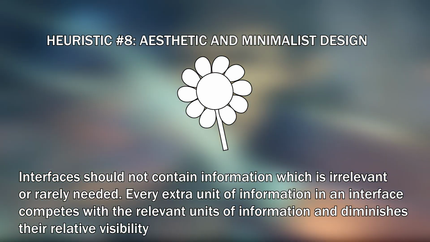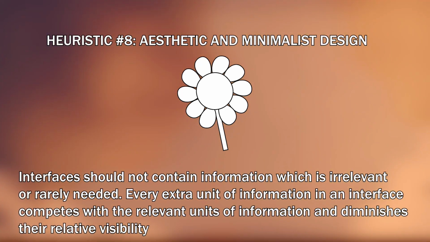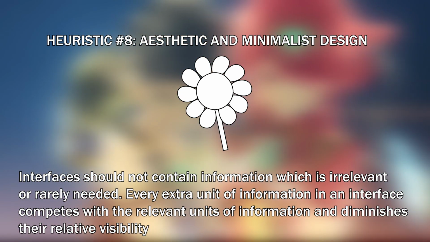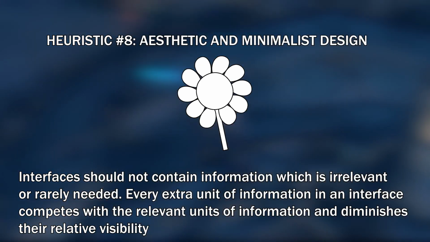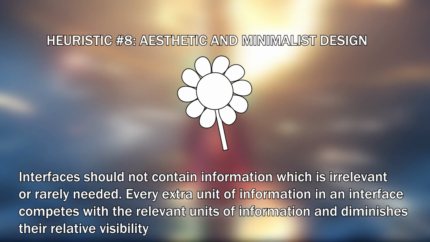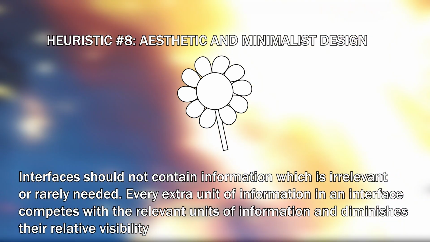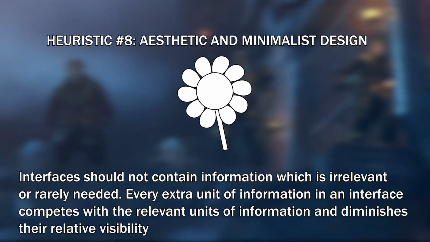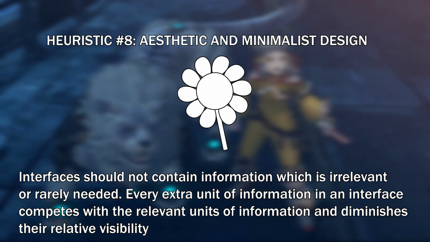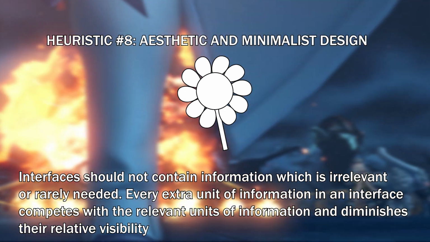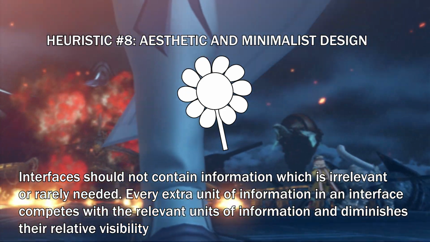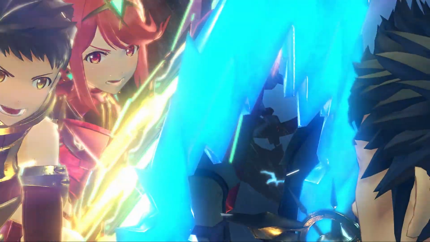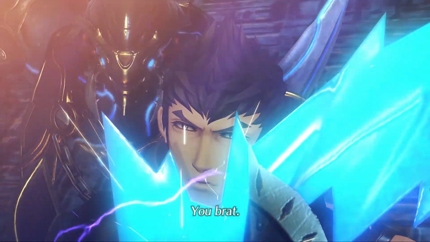Number 8 is aesthetic and minimalist design. Interfaces should not contain information that is irrelevant or rarely needed. Every extra unit of information in an interface competes with the relevant units of information and diminishes their relative visibility. So for this one, we're going to take a tour through the menu of Xenoblade Chronicles 2, so let's go do that.